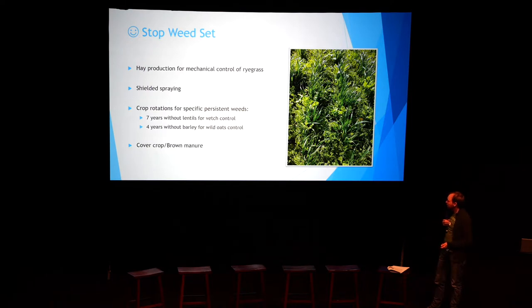Shielded spraying is an option to do in crop. Tomorrow you'll see the crop stalker which will be at our place. We've been using it primarily to spray inter-row lentils. There are two types of shielded sprayers: the Lee Bryant type which dangles on a chain and bounces down the rows for late applications in cereals, and the crop stalker which is a legume-based one where there's no crop structure to hold the shield, so you need a mechanical system that can follow rows. It has clever software to know what a green strip looks like. We haven't been using it this year because it's only 40 foot wide and we went to an 80-foot seeder on controlled traffic, so it won't fit our wheel lines anymore.